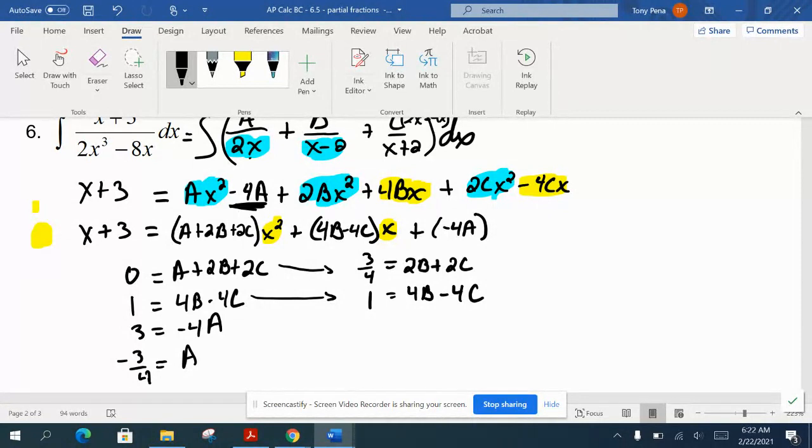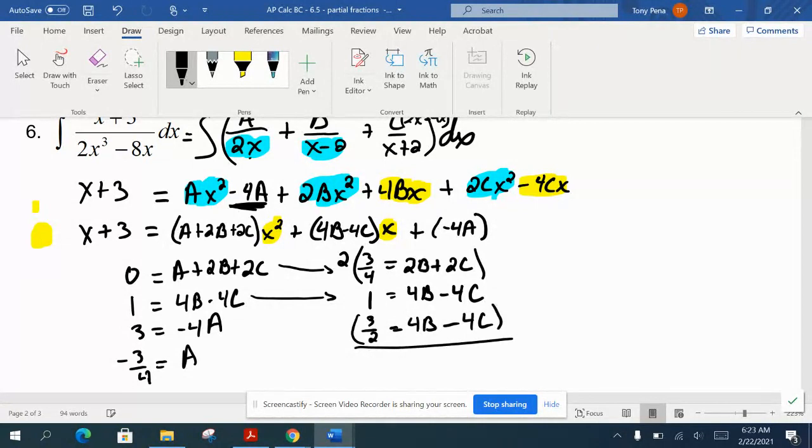Up to you what you want to do now. You may want to get rid of the fractions. You may want to multiply to get rid of your b's right now. It really is up to you. I'm going to multiply this top by 2. So if I do that, what I'm going to get is 6/4. So 2 times 3 is our 6 over 4. 6/4 is 3/2. And then the 2 times 2b is 4b. The 2 times 2c is 4c.